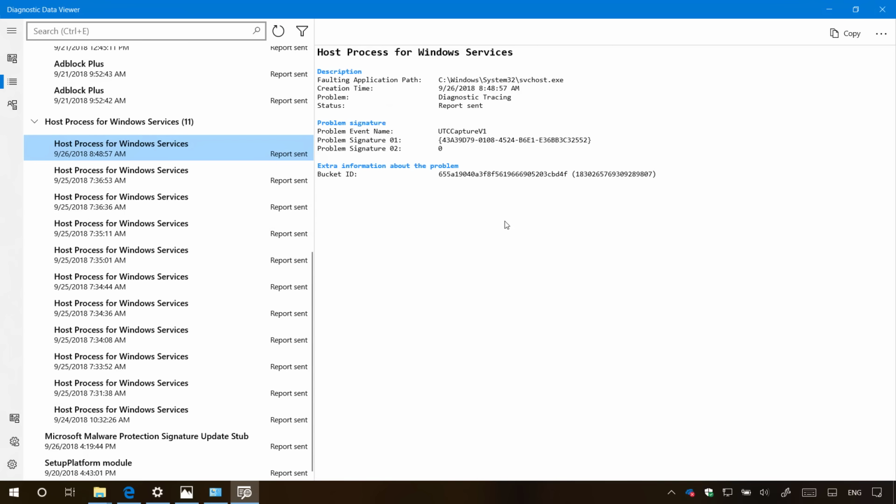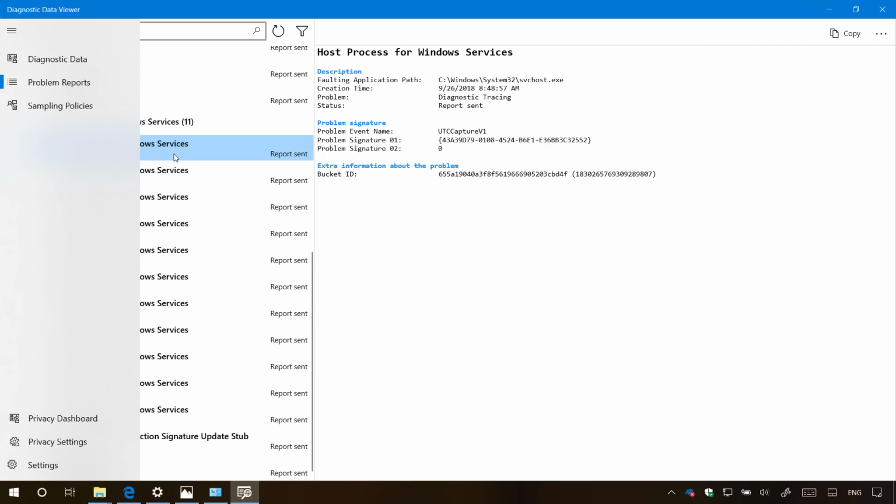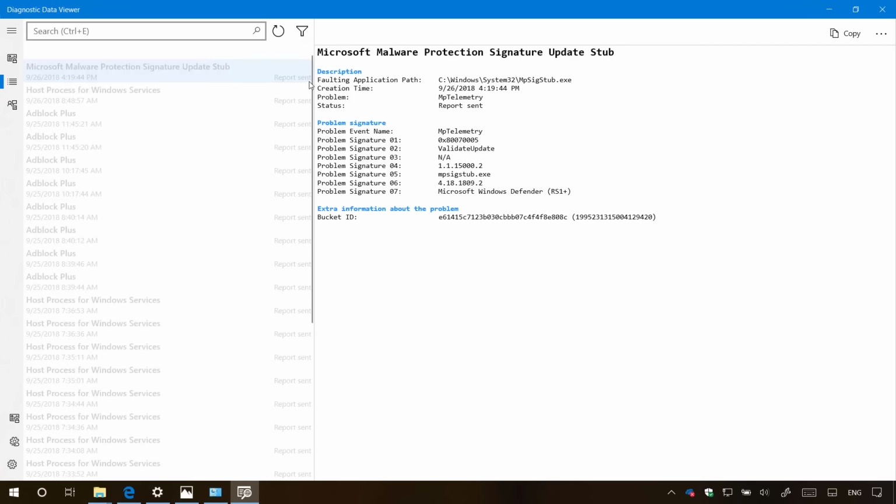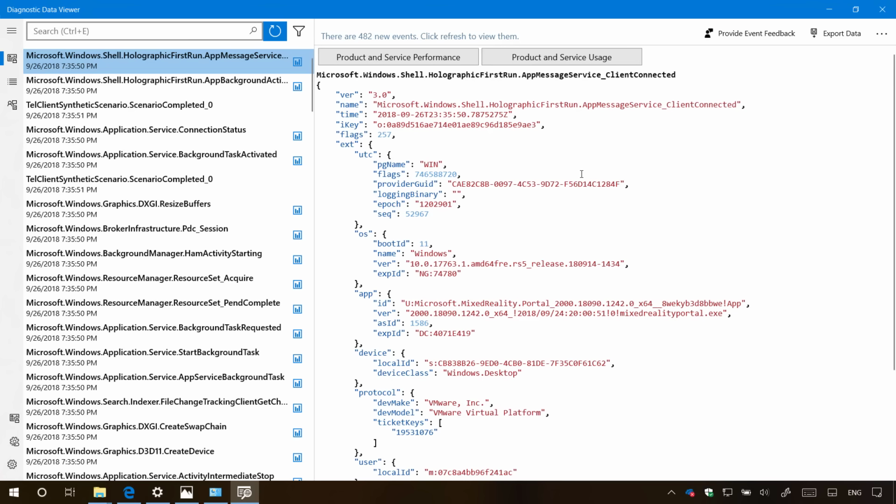In addition, Windows 10 introduces new improvements for the Diagnostic Data Viewer app, including the ability to view problem reports that have or will be sent to Microsoft with specific details about each report collected, such as when it was sent and what app or component caused the report to be created. Furthermore, the app is getting some interface changes, including filters to view data points, and the export data feature now is located on the top right of the interface.